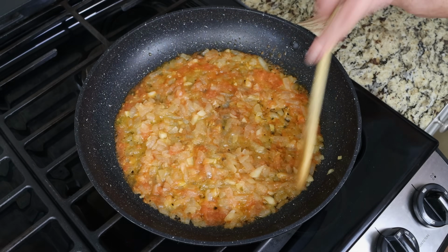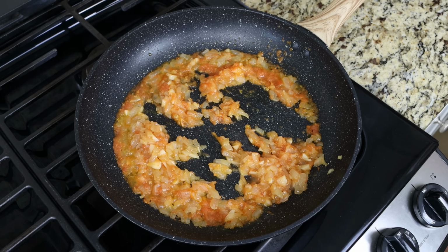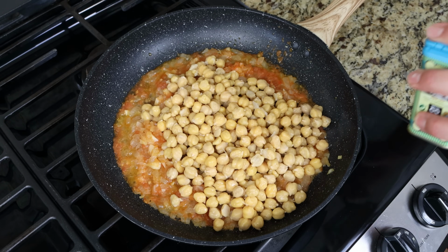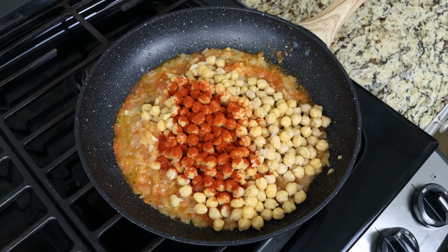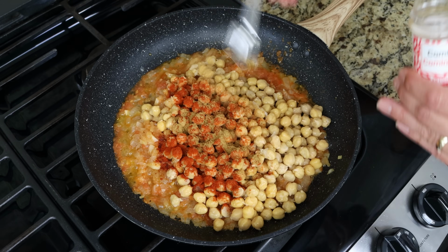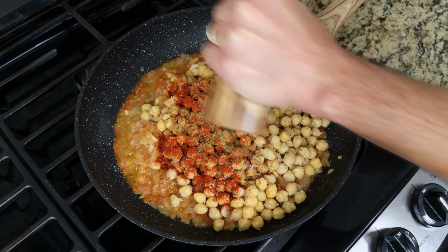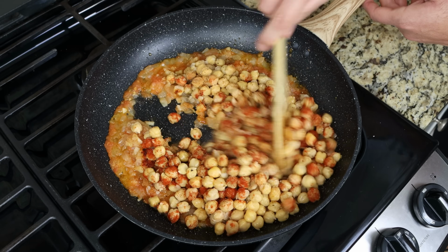After simmering the grated tomatoes between 3 to 4 minutes and they've slightly thickened, we'll add in the drained chickpeas, along with 1 teaspoon of sweet smoked Spanish paprika, which is 2.5 grams, 3/4 of a teaspoon of ground cumin, which is 2 grams, and season generously with sea salt and freshly cracked black pepper. And we'll give it a mix until it's well mixed together.